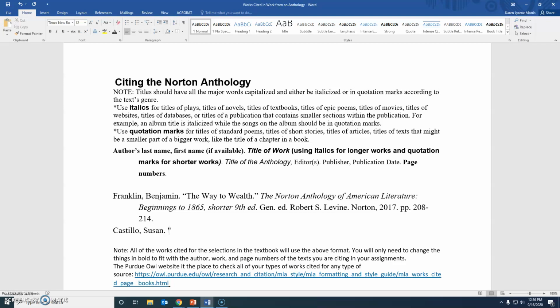So here it is, A Gift. Now in the book, they don't have every word capitalized there. So I am capitalizing it. I'm going to give the title of the work, the individual essay that is in this collection. And then the collection, the title of the book or anthology, goes in italics. And then I have a comma. Is there an edition to this one? I don't believe there is. And so then I have to find, after the edition, the editor.